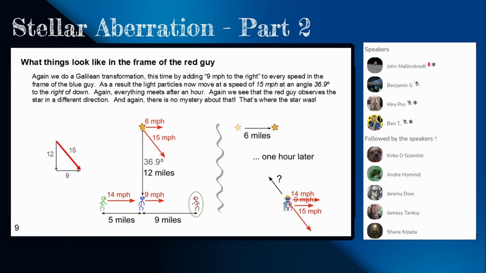The green guy says, "Oh, it's to the right." The blue guy says, "No, it wasn't. It was right overhead." The red guy says, "No, it wasn't. It was to the left." But they all see that, because they were to the right and left. Okay, maybe I belabored that point. Did that help at all?